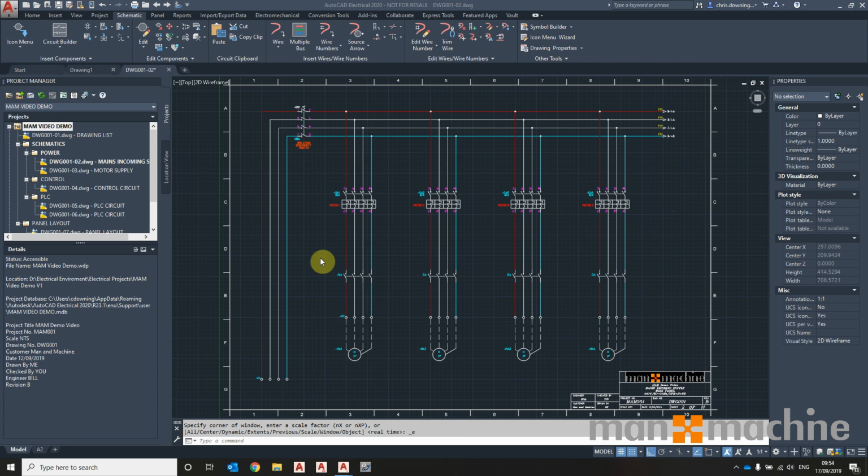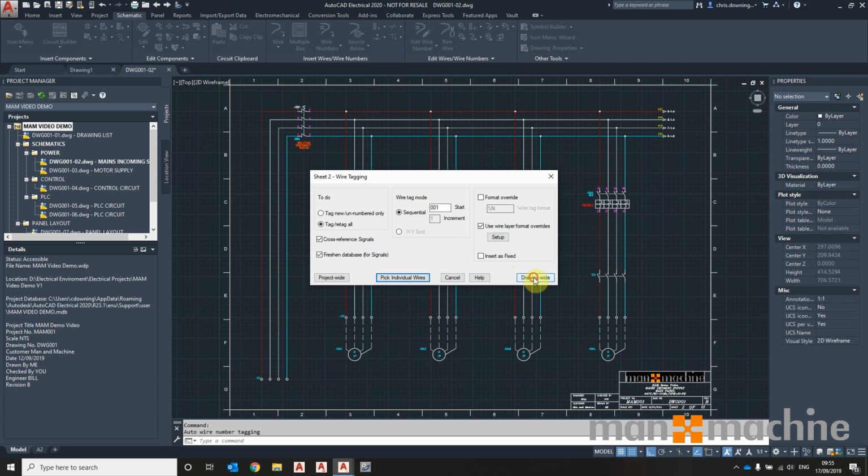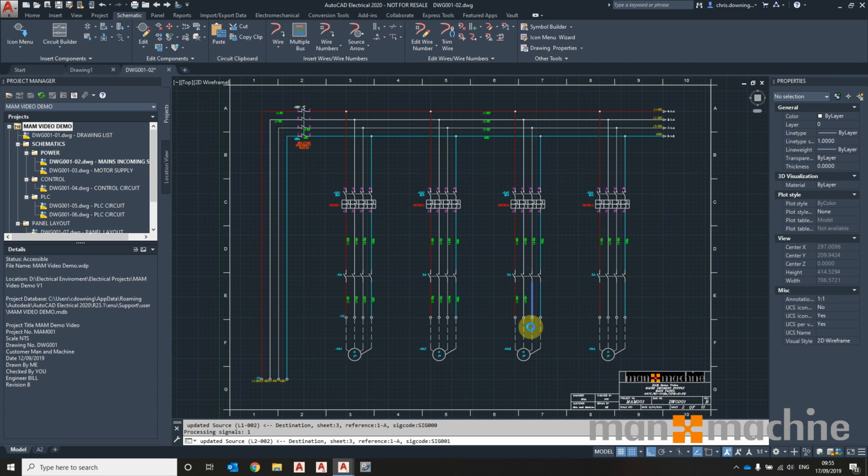So that's this page pretty much done apart from the wire numbering. Let's just do a quick wire number. If I click wire numbers even, and I select drawing wide, that will then go through putting numbers on my wires. You can see some of them are not quite positioned where I want them, so I'm going to use the move wire number command and put them where I want them, like so. And let's say I moved this wire number over here. If I wanted to align the others, I could use the align command and do a vertical alignment and align them up like so. So it's quite easy to manipulate your wire numbers.